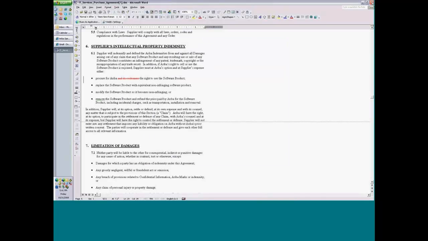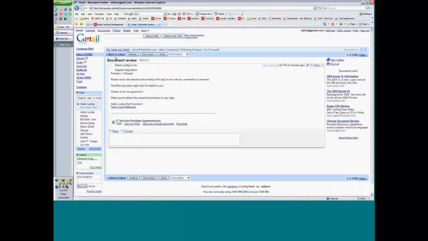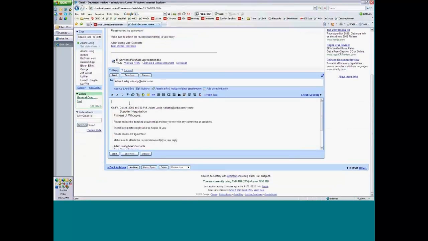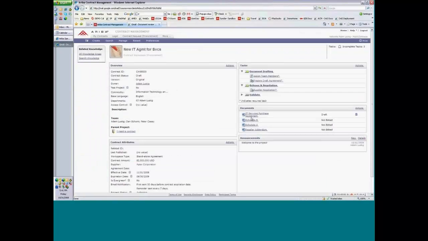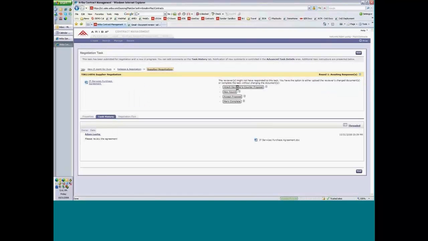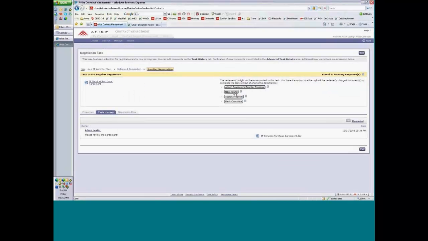And when I attach it to that email, when I reply to this email, you can give a little instruction to the supplier or whoever the counterparty is: make sure you reply to this email, leave the content below. There is actually a reference link so that when you get it back, you'll click that link. It'll take you directly back to that negotiation within the system. Okay? So supplier sends it back to me. I drill into that negotiation step, and it's got some different buttons. I can attach their counterproposal, initiate a new round, accept their counterproposal. And so in this case, I might not be sure what this means.